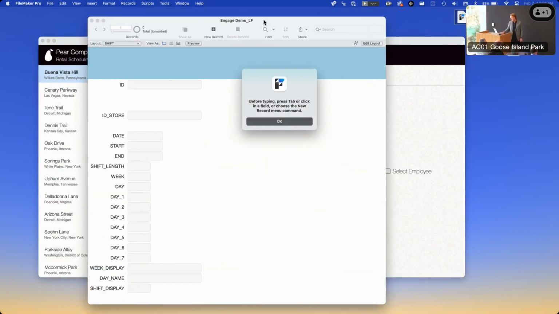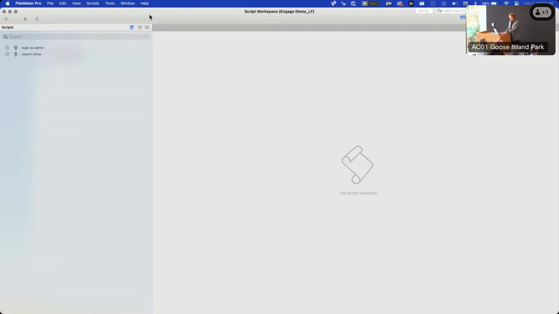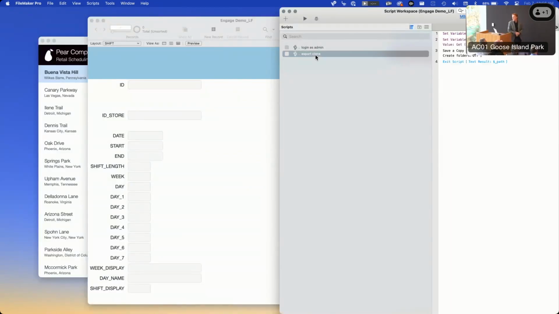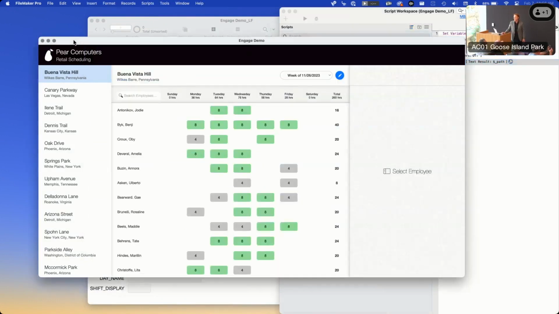Do I have the script in here? I think I do. There we go. So I have a script in here that is export as clone. It has the file name, whatever is passed to it, path, Get(DocumentsPath) in this case. Save a copy as clone and exit script. And then I have a sibling script in the hosted file that is calling that script in the sandbox file, and knows to look to the desktop for the resulting files, and then reinserts it into the appropriate container. That kind of answers it?